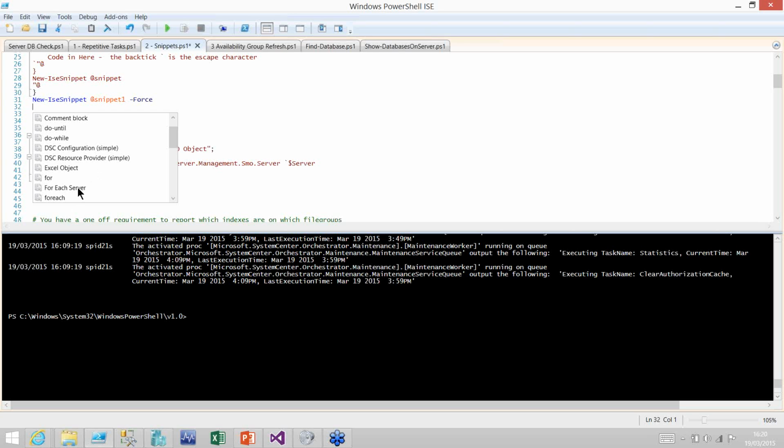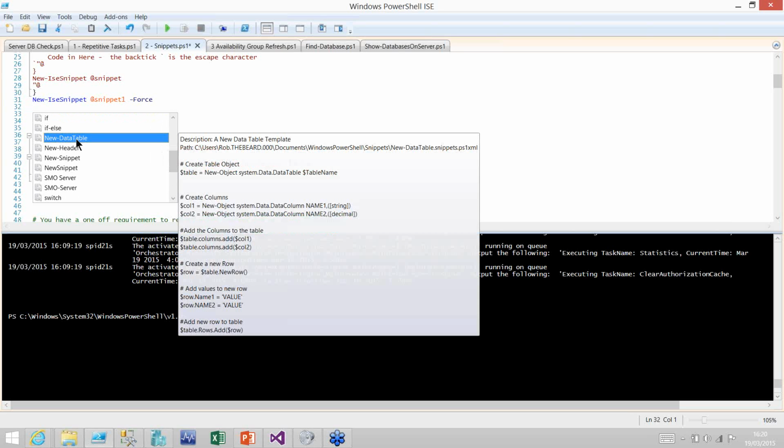So if you have your server queries that are going to bring back all your live servers, all your production servers, all your development servers, create a snippet for each of those, and then you don't have to type it again, and that will just make it much easier, much quicker for you to be able to get everything that you need. I'd also say data table.